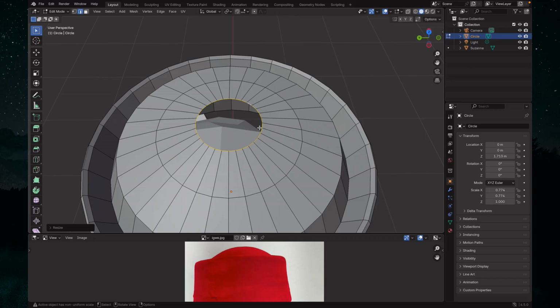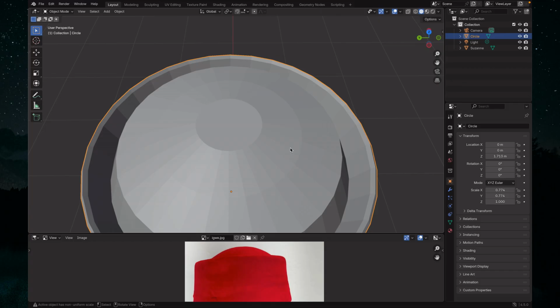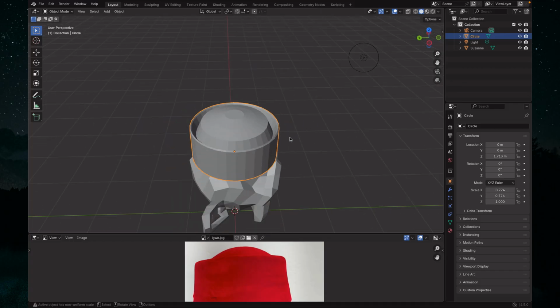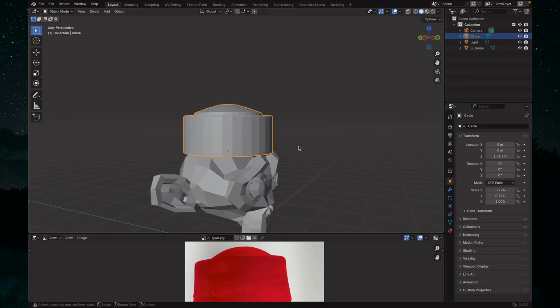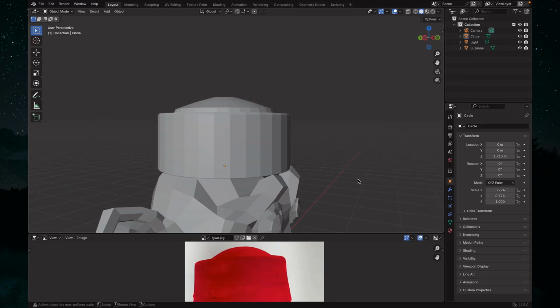And then the rest here, I don't want to do more extrusion. I'm just going to click letter F on the keyboard to create a face on top here, with the vertices and edges selected. When you click letter F on the keyboard, it fills it with a face. So if we go back to object mode by clicking Tab, you can see that our Igwe cape is coming out.